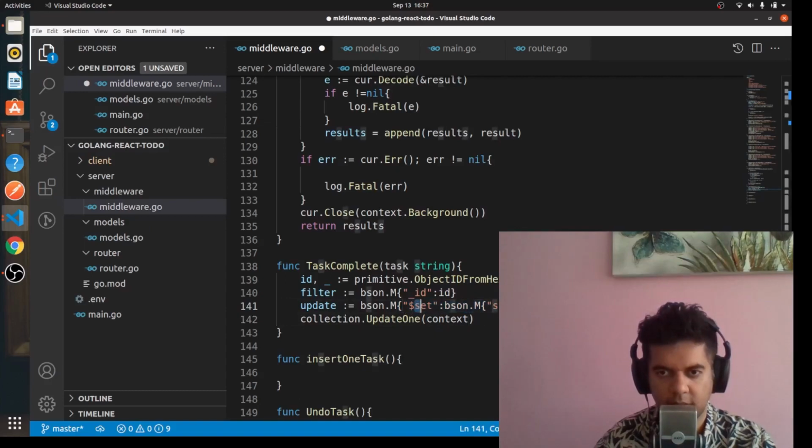So you'll say $set and status is equal to true for this ID. That's what's happening here.